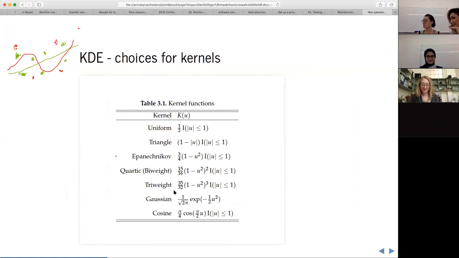Yes, and I think one of the books that I'm going to introduce at the end has different plots. I don't have it here. I actually might be able to bring it up to look it up. So let me see.